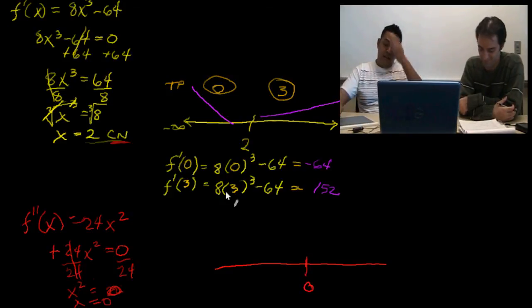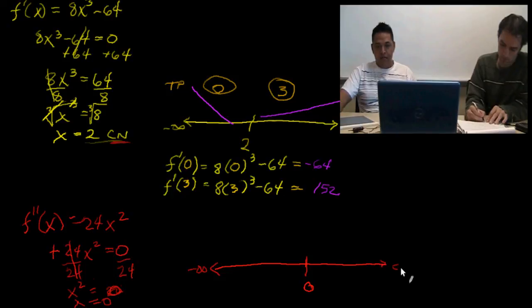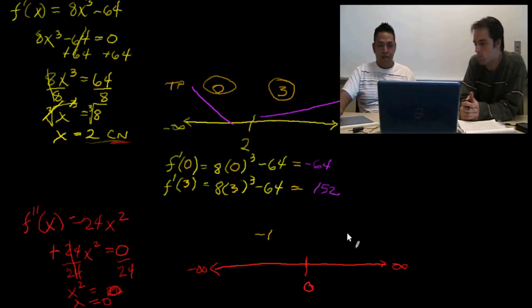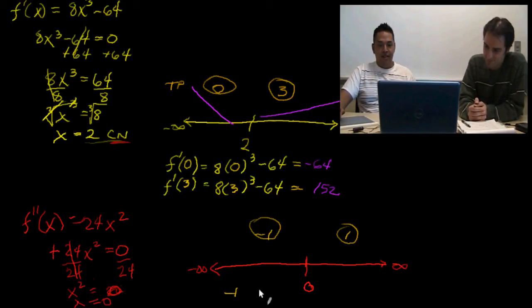Alright. And what do we have over here? Negative infinity, because that's to our left-hand side, and this is going to be positive infinity. And let's use orange again. Those are going to be our test points. What should we test? Negative 1 and 1? Sounds good. Keep it small. And we're going to plug those tests into our first derivative. No, we're not. We're going to plug it into our second derivative. You tricky. Yeah.